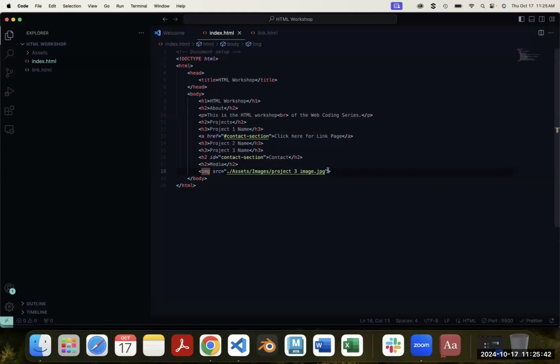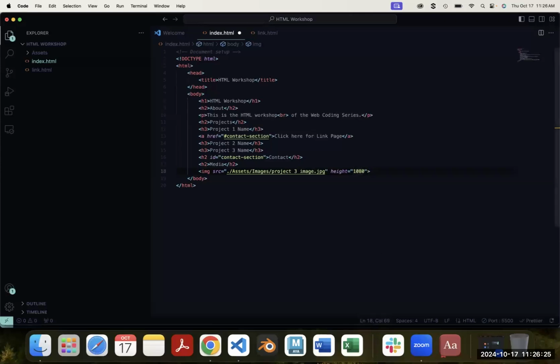Now, I want to change the size. There are ways that you can do this in CSS, which is generally my preferred method, which I'll show you next week. But just so that we don't have to stare at this super huge image for this workshop, I'll show you the attributes that you can use here. They're super simple: it's height and width. So let's start off with the height. You just type in height equals, and then in between these quotation marks, you put the pixel number that you want for your image size. So maybe I want my image to be 1080, let's say.